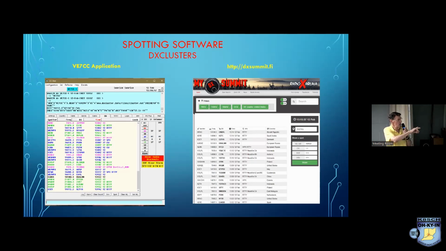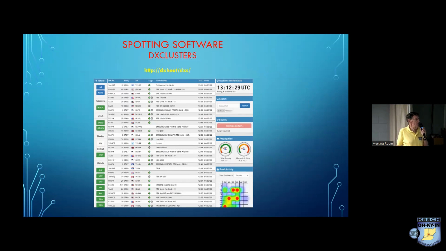Those are very nice to work. And again, those are links. One more. This is another one called DX Heat. This is a great one, by the way. You can go out to DX Heat / DXC. It gives you all kinds of information about the propagation, who's on, your time, your solar flux. Again, this is online. All you have to do is type in the URL. So this is a real nice one, DX Heat.